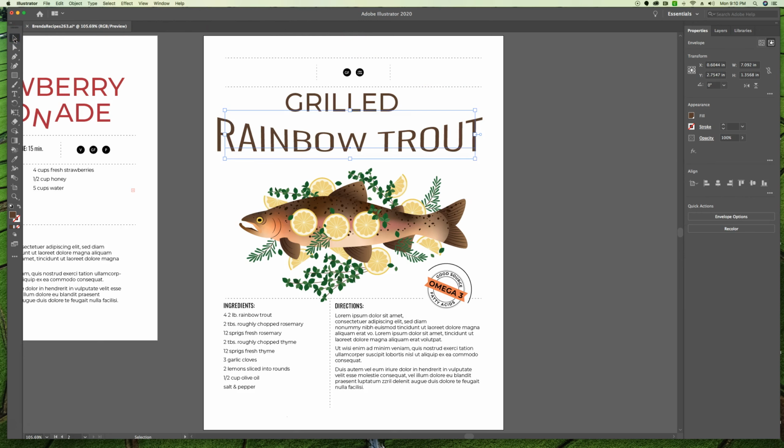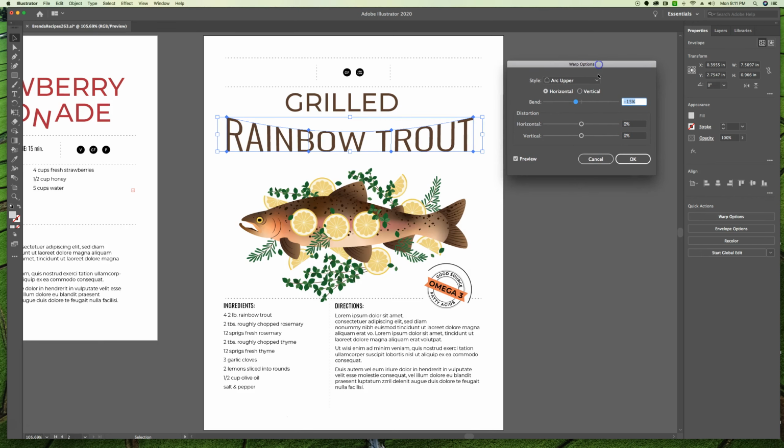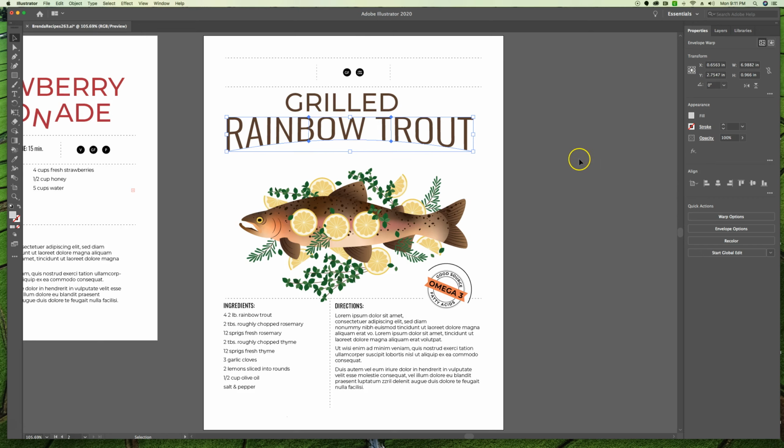We're going to switch back to our selection tool. And then we're going to come over to the top of our Properties panel and edit the envelope itself. And in here, we're going to come over to the Warp Options button at the bottom of the Properties panel. And this is the same thing we saw when we originally began here. We're going to style it to Arc Lower. That's what I thought it was going to be. We're going to change the bend to -12%, either with the slider or by typing, and everything else is fine. So we can tweak it, we can change our mind.